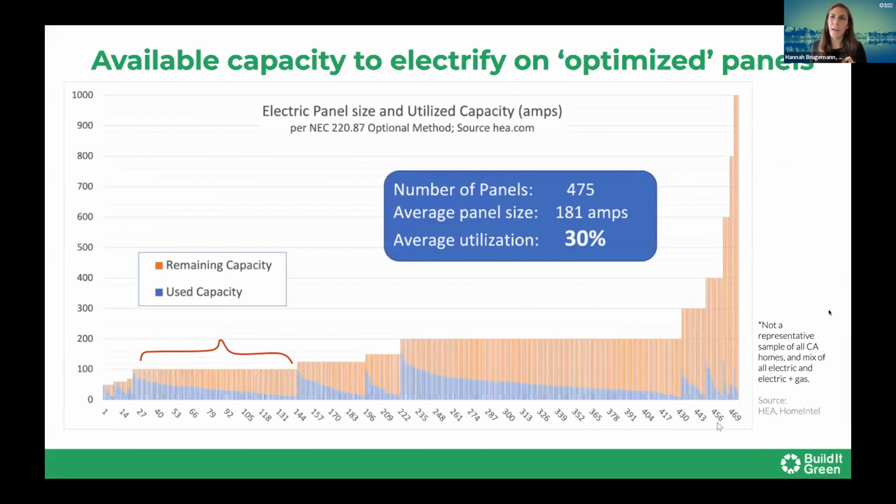The biggest question that we get from folks when they're looking to optimize their panel is, but am I going to have enough? People really want to make sure they have enough. And we really want to make sure people have enough too. People in the United States are used to a certain lifestyle, and you can panel optimize and maintain a really excellent lifestyle that will be fully comfortable and where you probably won't notice anything.